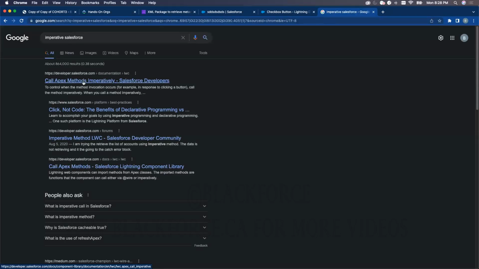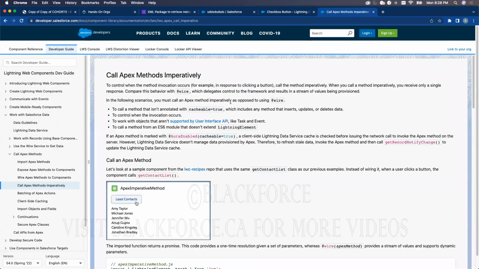The Apex imperative way of getting data is, okay, I want to get contacts from the system. How do I get contact from the system? You have two ways. The imperative way is, I want an action to trigger it.